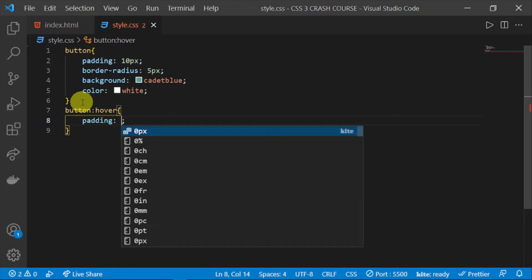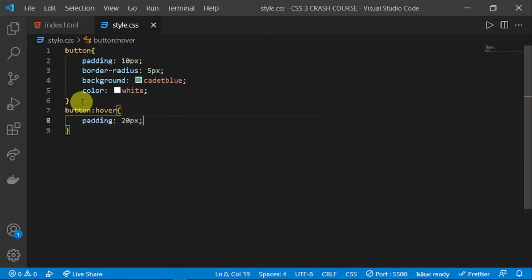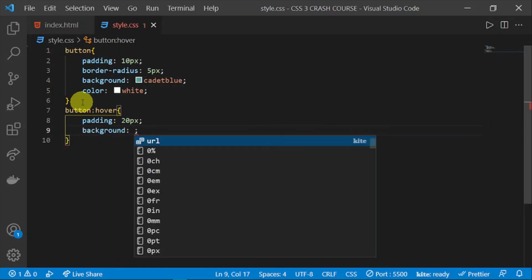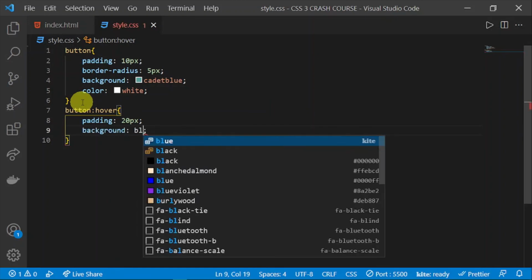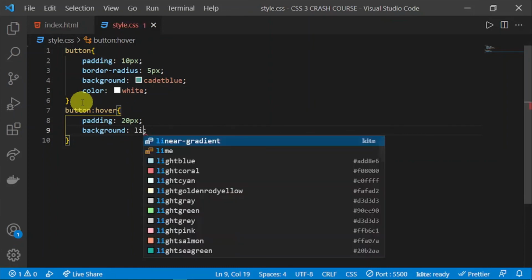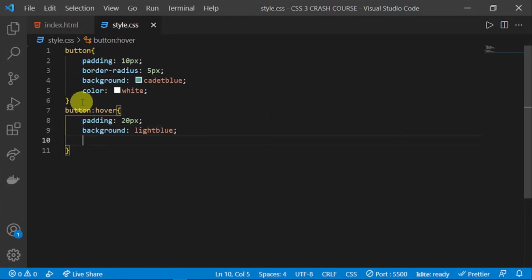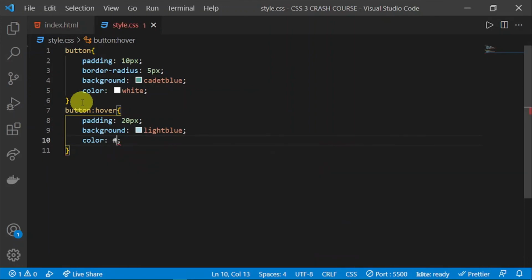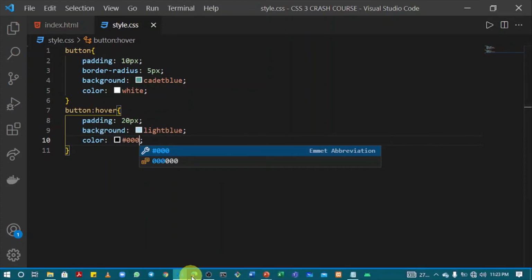So change the padding to 20 pixel, and I want to change the background to blue. No, let me do light blue. And I want to change the color to hashtag 0000 black.